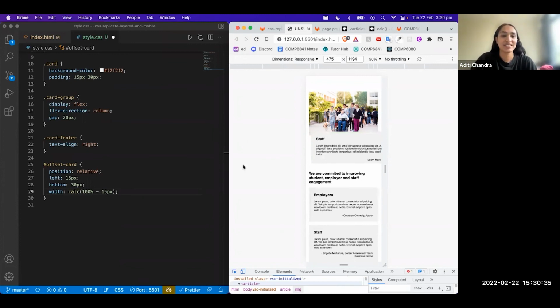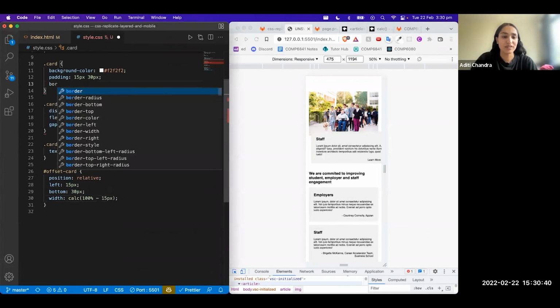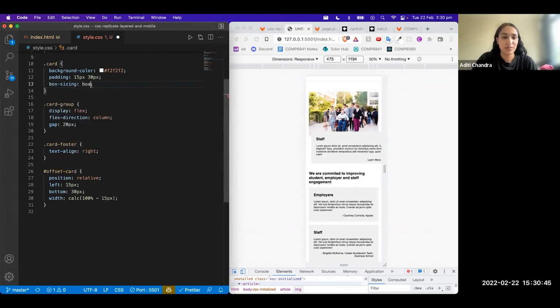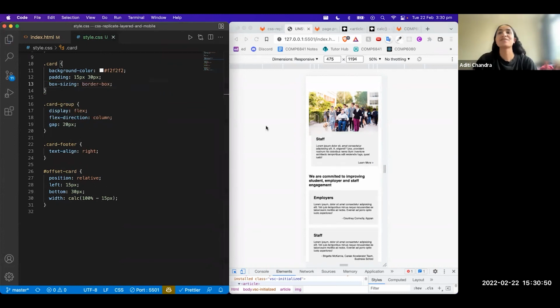I could set the box sizing, border box property, and that will account for the padding I set in the total width. Or I could manually subtract, if I comment this out, 60 pixels instead of 15, for the padding on each side. That would also work.